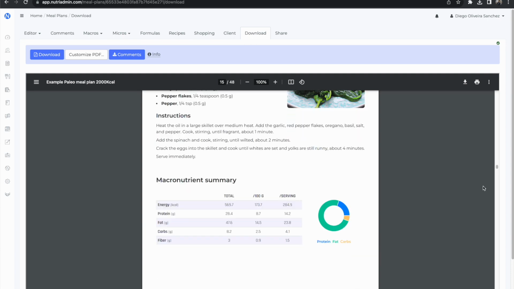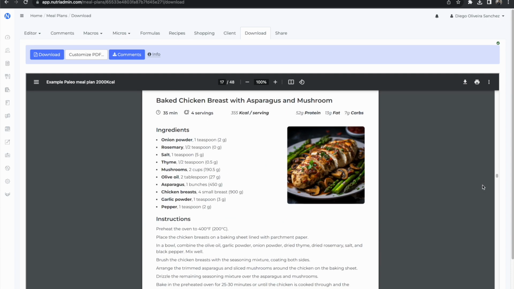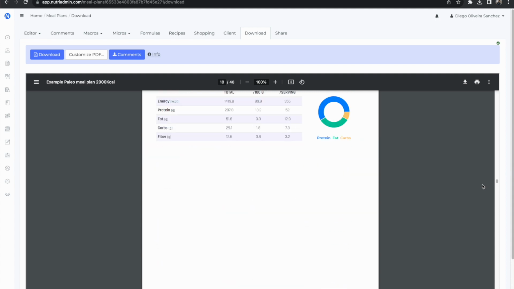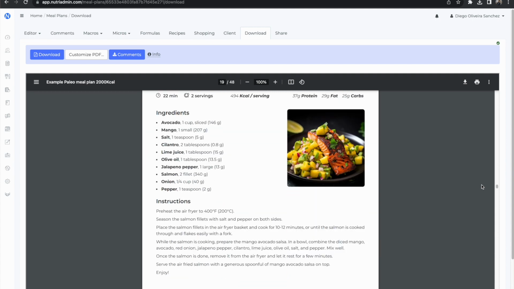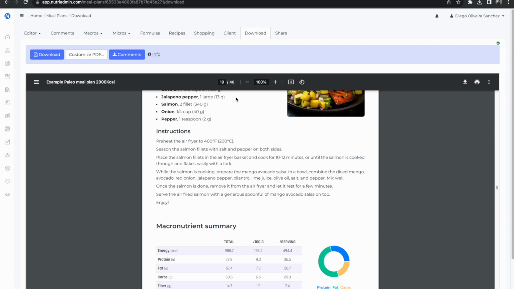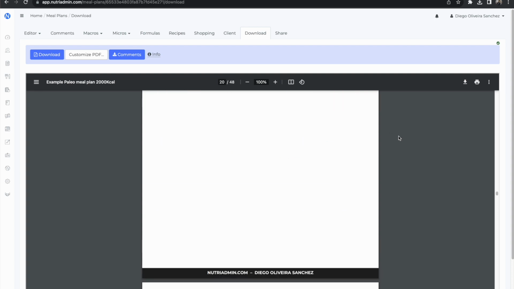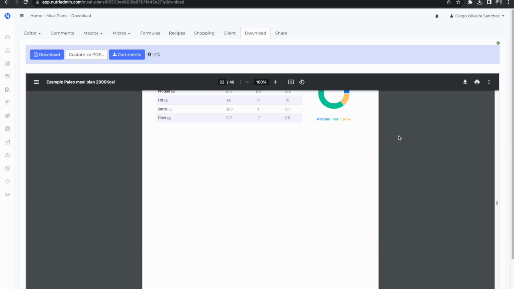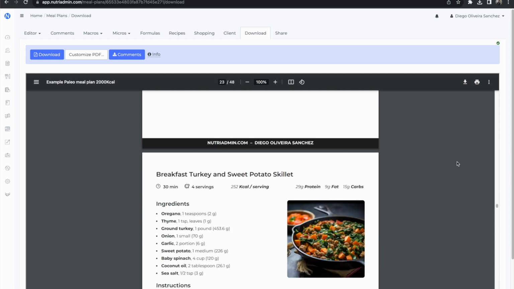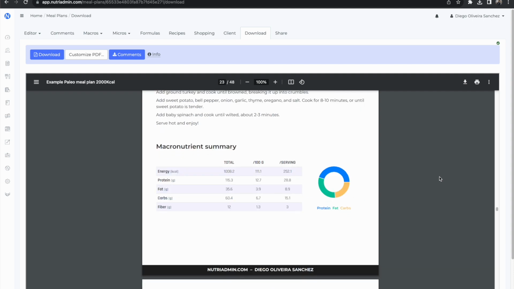And see, this is how it looks in a PDF. You can combine them all. And this is a very professional looking document that you can give to your clients. And you see here, this is a 50-page document, and it can be produced in less than half an hour, or even if you use the meal plan generator, you can actually create this in 60 seconds.